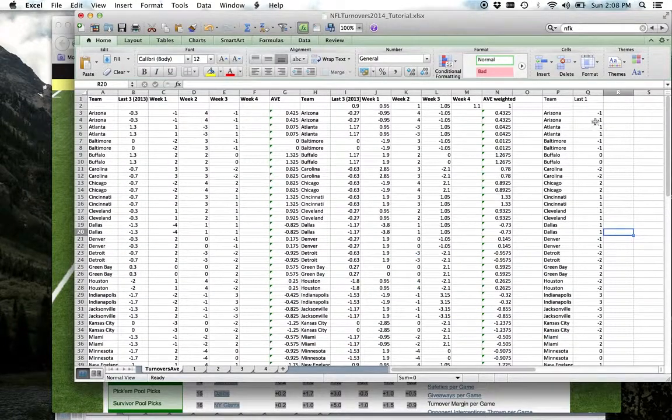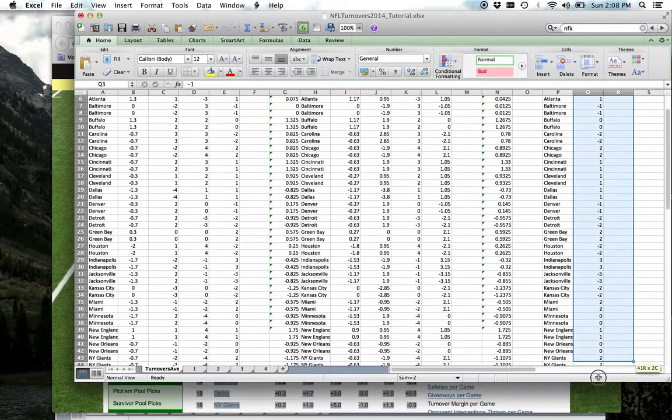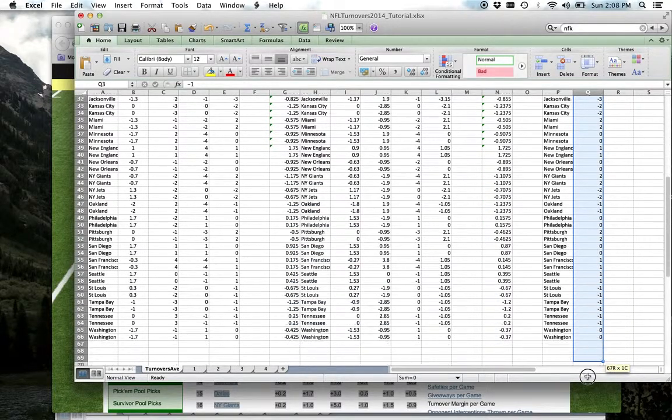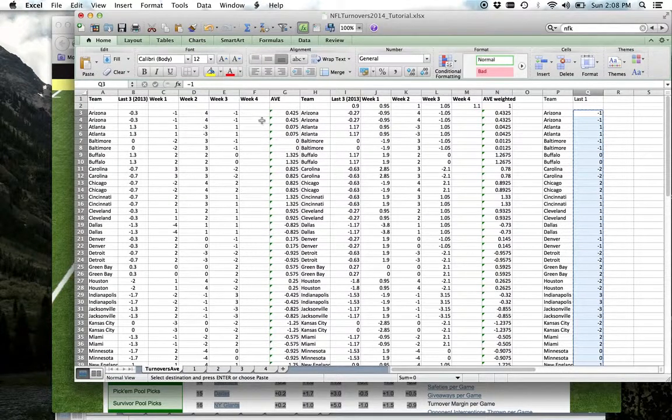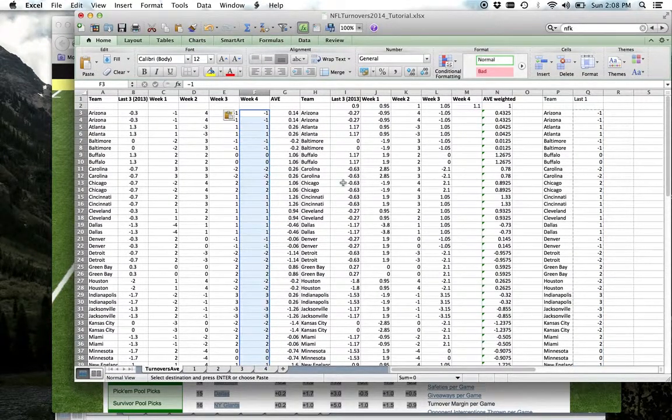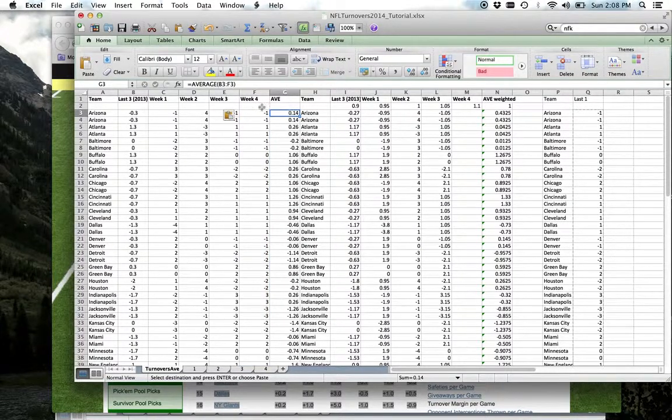Now I'm going to select this, just like we did with our scoring. Control C, and go over to this week. Here I am taking the average of all these numbers.